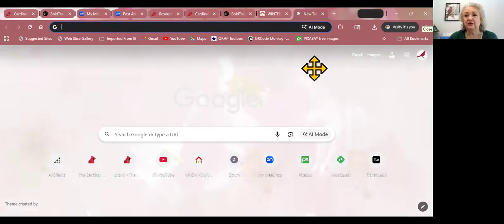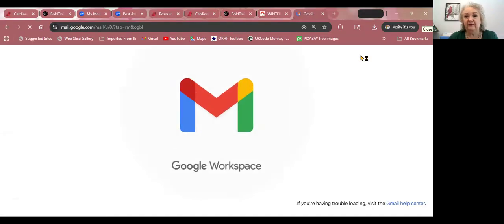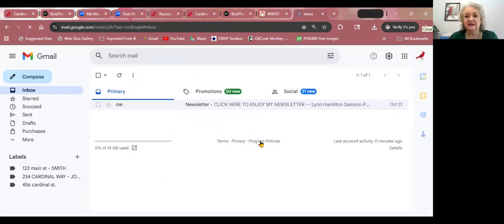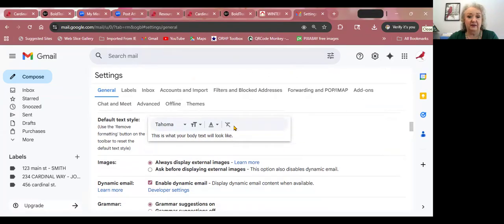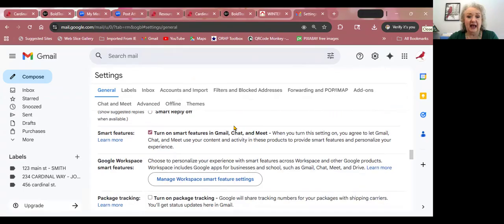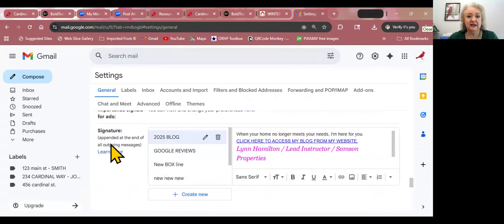This is where you can then go into your Gmail or whatever platform you're using. This is a play account that I use for training purposes. In Gmail or very similar, you're going to find the wheel where all your settings are. You will see all settings. Again, if this is Gmail, I'm going to scroll down, and where it asks for a signature, this is where you can create one.